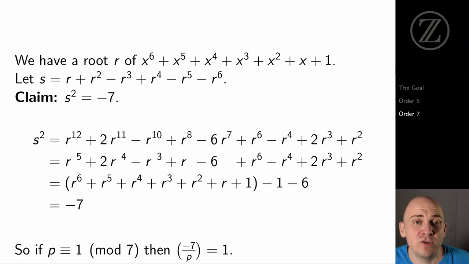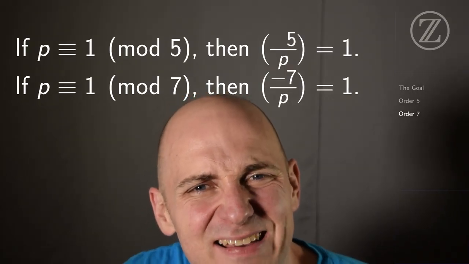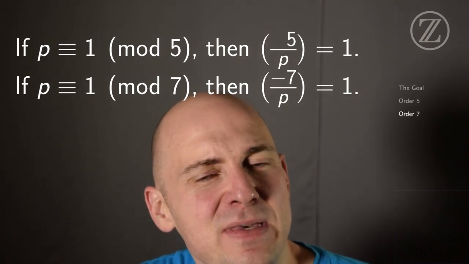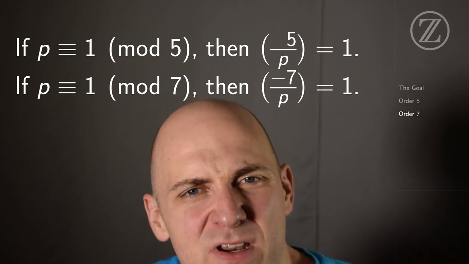And maybe this is a bit surprising, but the actual statement that we've shown then is that if p is some prime, which is 1 mod 7, then negative 7 is a square mod p. Well, why negative 7? Why not just 7? You know, it's a little bit funny that in the case of 5, we got 5 on p is 1. In the case of 7, we got negative 7 on p is 1. You know, what gives? What's different here?